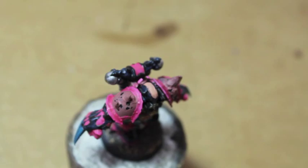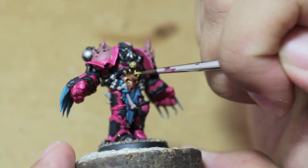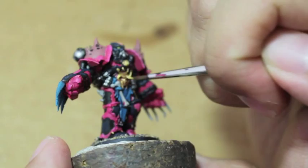Such fantastic models. I see them going on eBay for a whole range of prices. The cultists seem to be selling really well on eBay, which is pretty cool. Not surprising considering the fact that Games Workshop doesn't have a kit for them. So you really have to rely on other ways of getting your Dark Vengeance cultists.